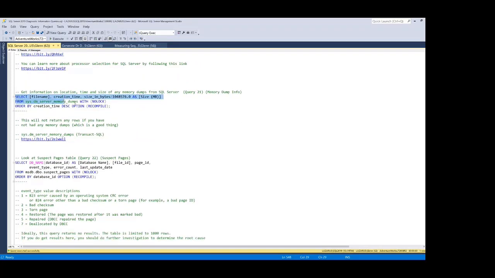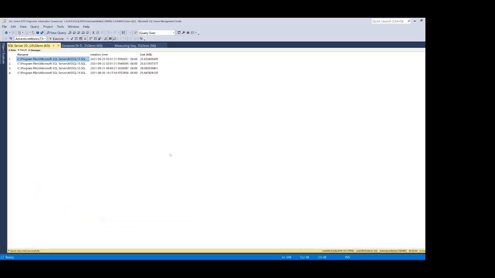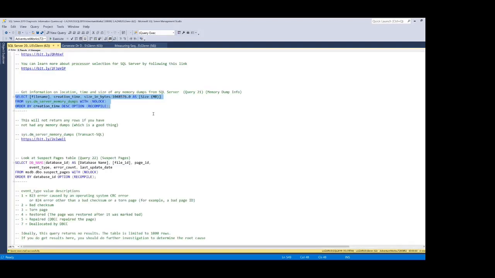But the next one in this set is SQL Server memory dumps. If SQL Server is unhappy to the point where it almost crashes, and sometimes it actually will crash, it'll generate a memory dump. And this tells you where the memory dump went. And you can submit a memory dump to Microsoft with a support ticket, and they can go in and try to figure out what caused it. And you can also open up a text file. There are 2 text files that get generated along with this binary memory dump that you can sometimes use to figure out what the problem might be. But if you're getting lots of memory dumps, the first thing you should do is make sure you're fully up to date with your latest service pack and CU. And if you're still getting memory dumps, you should definitely open a support ticket with Microsoft.